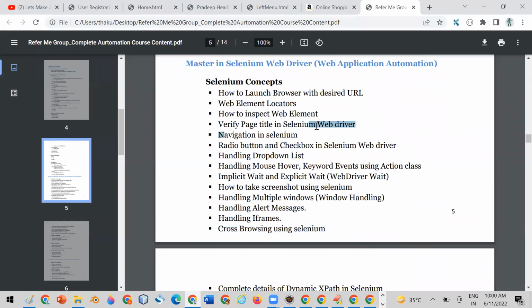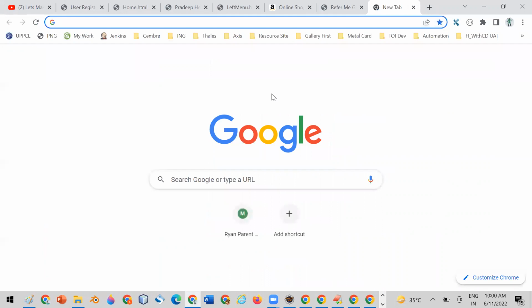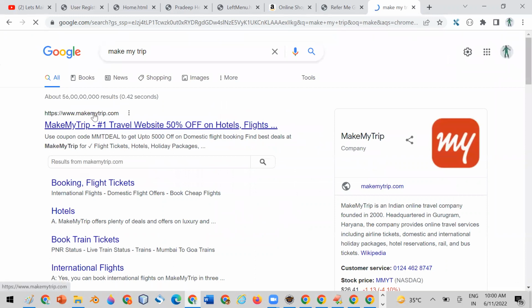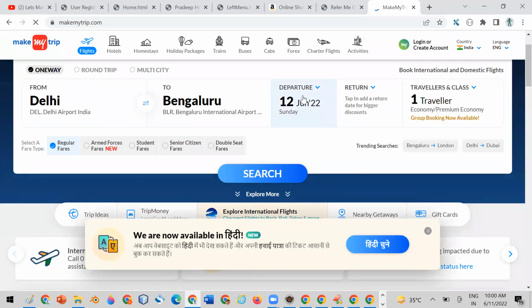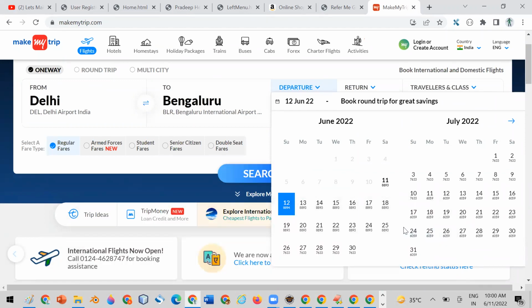Tomorrow I will cover the navigation part and also a very, very important thing of your automation, that is called date picker. What is date picker? In your application, you will see many types of calendars and you have to automate selecting the date. A very good example is MakeMyTrip, where different places have different types of calendars. I will tell you the proper way to handle any calendar. Here it shows two months in parallel. Mostly that does not happen; in most cases the calendar shows only the current month, but the handling will be the same.